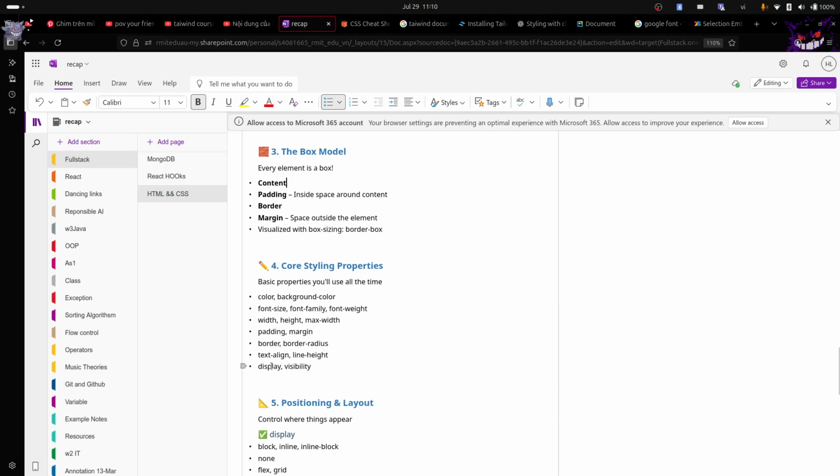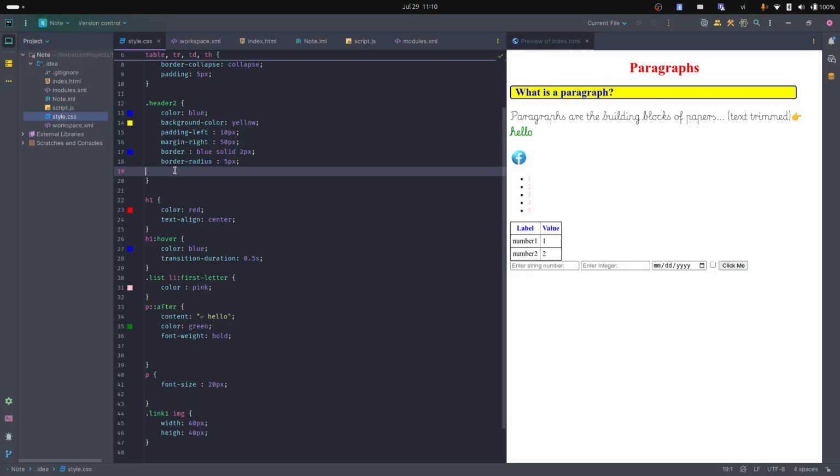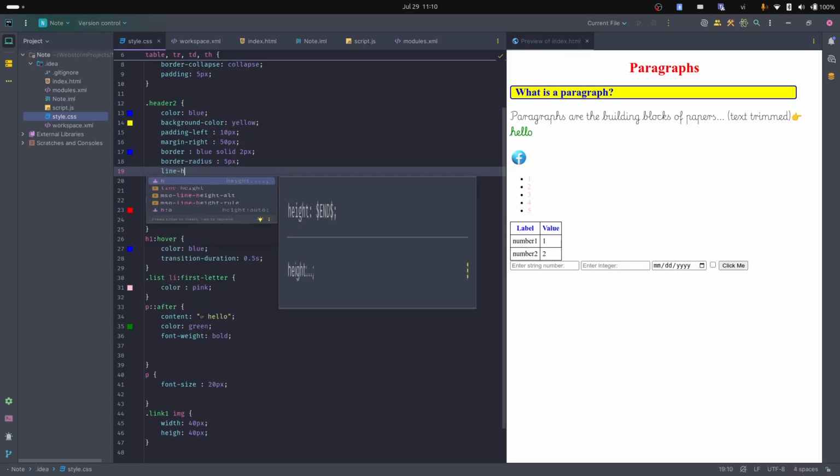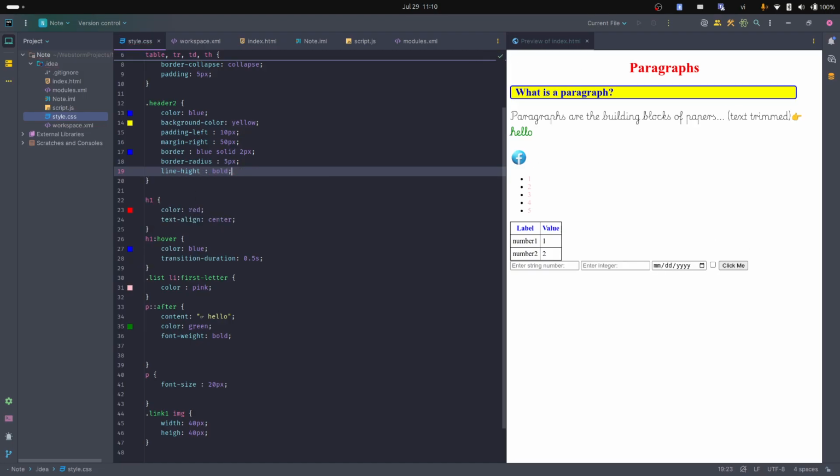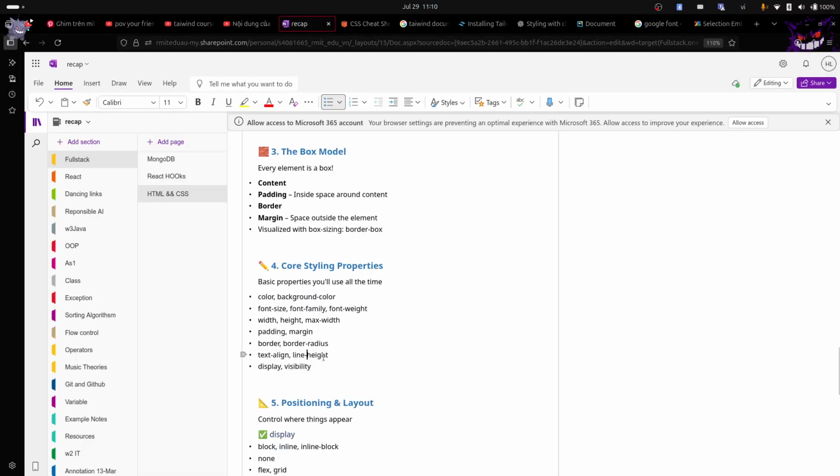And then there's line height. What is line height? Oh, I still don't know what the meaning of line height is.